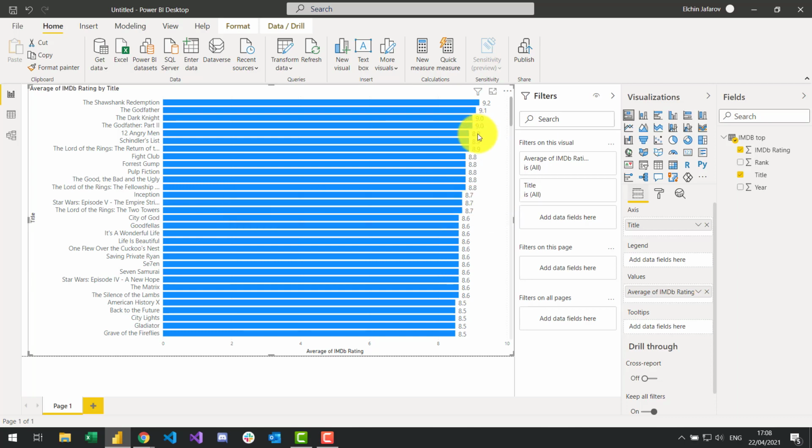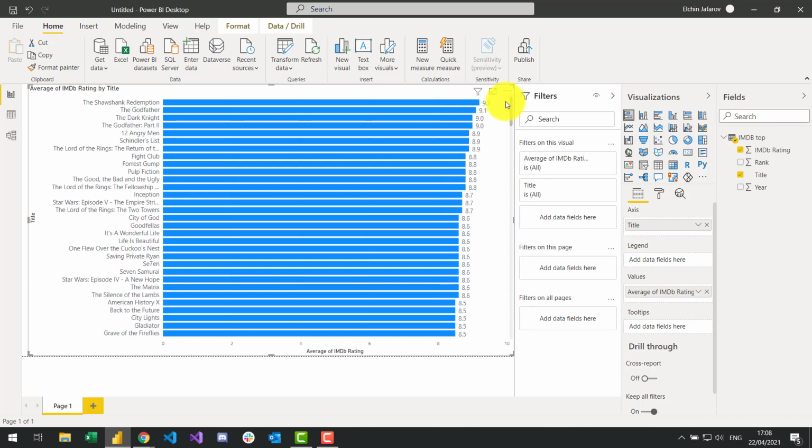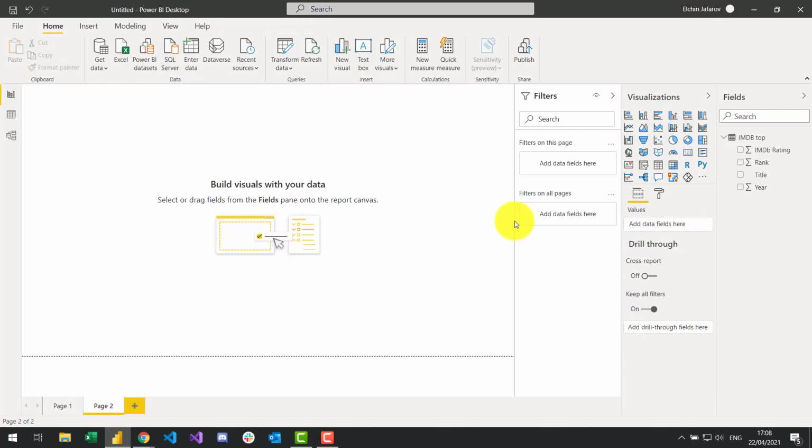So this is one way how to visualize those movies and those ratings. But there are definitely other ways to do that. Let's add another page. One thing you already know from using Excel is called pivot table. And then we can naturally think, do we have a pivot table here? Can we use a pivot table here? The answer is both no and yes, or yes and no. We don't have pivot table as it is, but we have a thing which is called matrix, which is essentially the same pivot table.